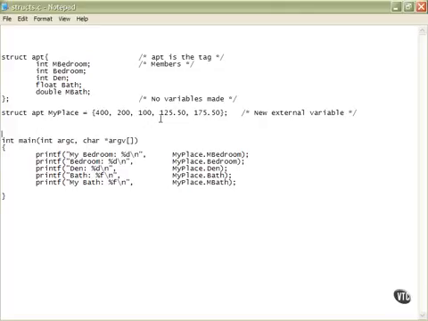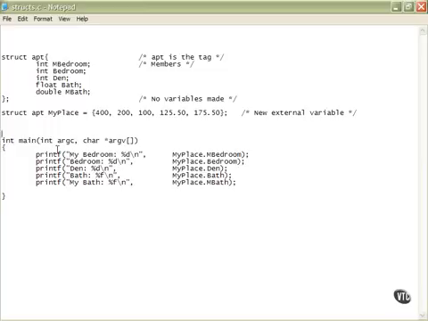It's called my place, and we're going to initialize it right here, right up front as we create it. So here's the declaration, the definition of my place, and the initialization of my place. These happen in the order of these variables inside the structure. It understands what we need to put in there. So here we have the master bedroom is 400. Well, let's say that's 400 square feet for lack of a better term. 200 in the bedroom, 100 in the den. The float is 125.5 just because we can. And the master bath is 175.5.